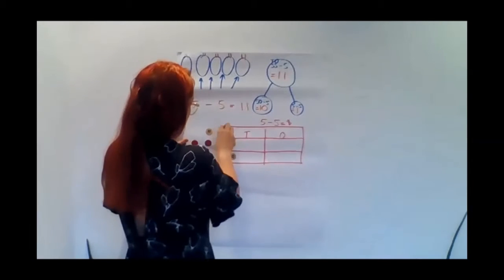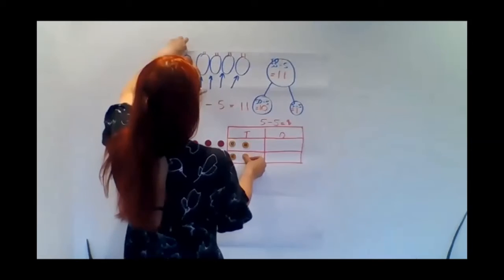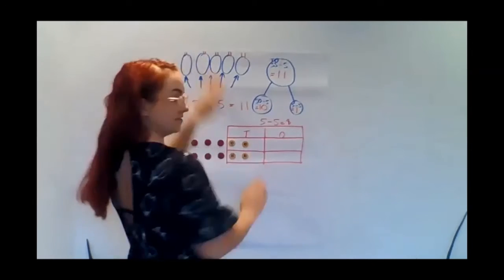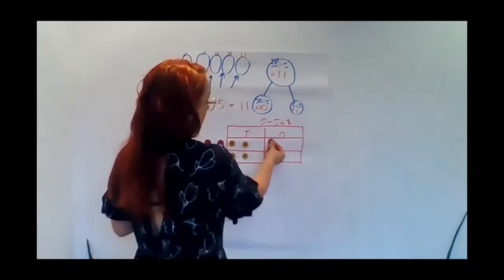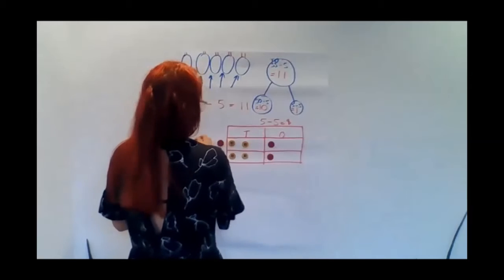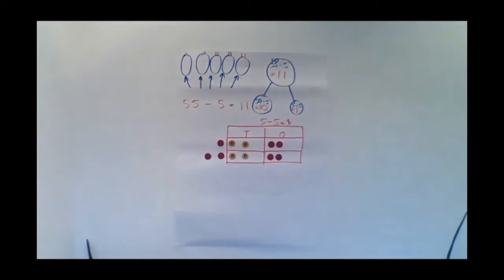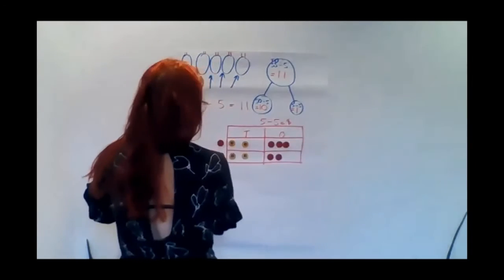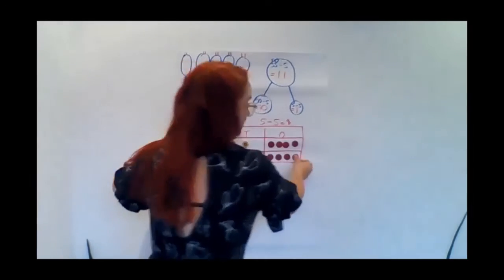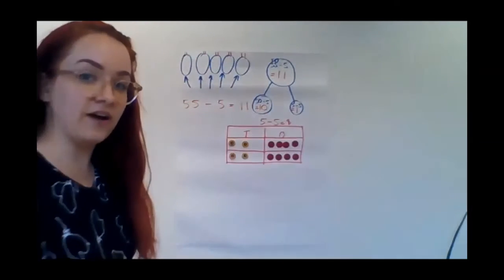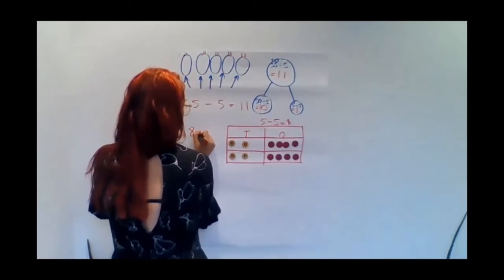1, 2, 3, 4. So we've divided up our 10s. So next we need to go to the next largest value counter, which is our ones. So we're going to divide these up. 1, 2, 3, 4, 5, 6, 7, and 8. So how would we find out the answer to 48 divided by 2 using this information?